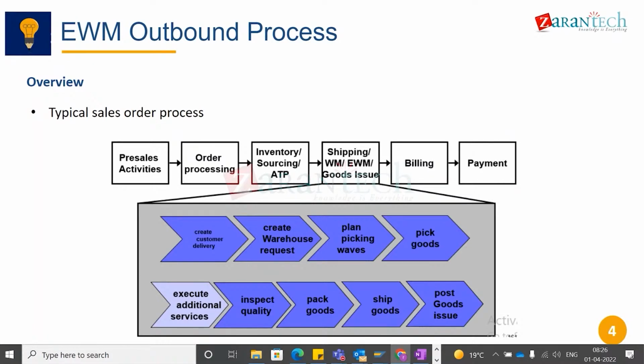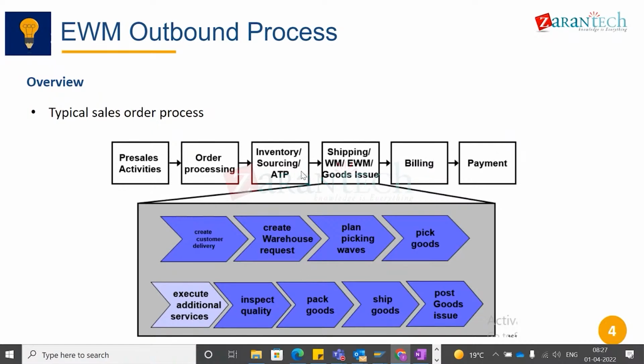You can see here how the whole sales order process typically starts and where in EWM it will be triggered. You can see pre-sales activity in ERP, then the sales team will do the order processing.